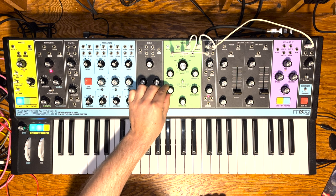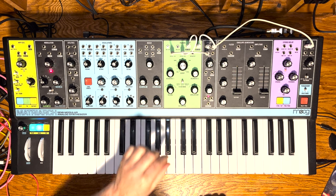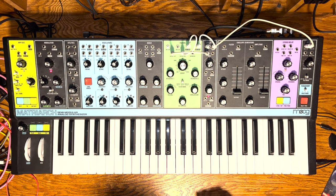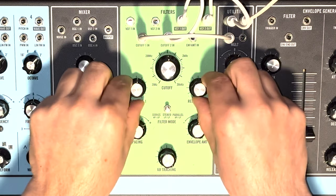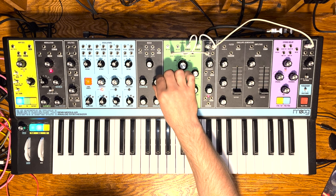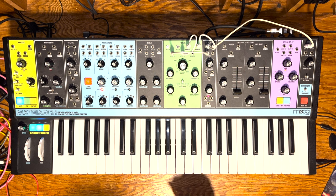So up to now, all the patches we've tried have used at least one of the filters as an oscillator, but let's see what happens if we pass another oscillator through this patch. So first I'm just going to bring the resonance down on both filters so they're no longer producing sine waves, and I'm going to use two oscillators hard synced, bring them up in the mixer here. Both are on pulse waves, one's an octave up.